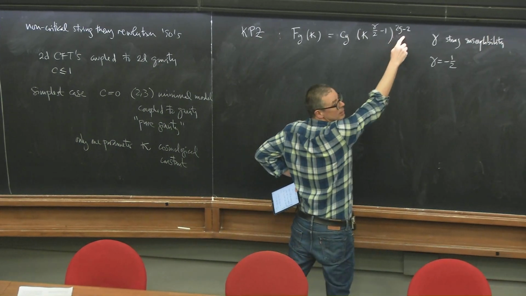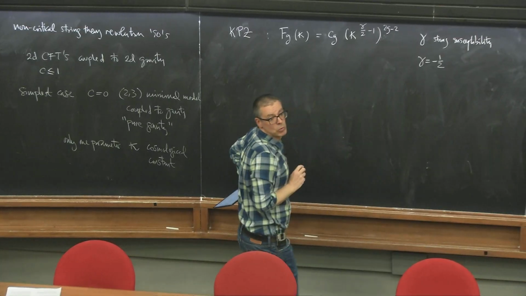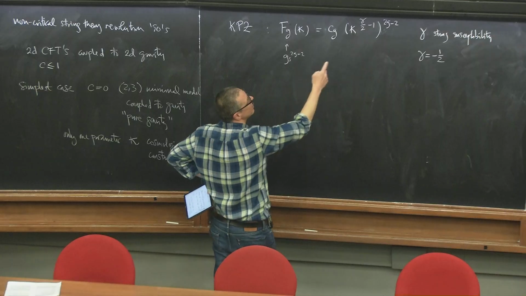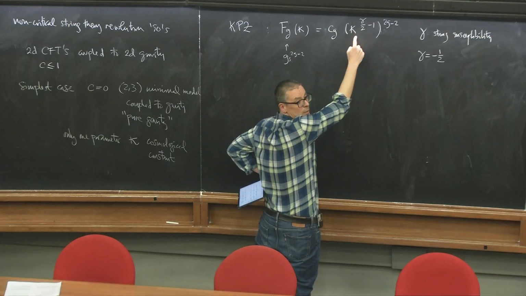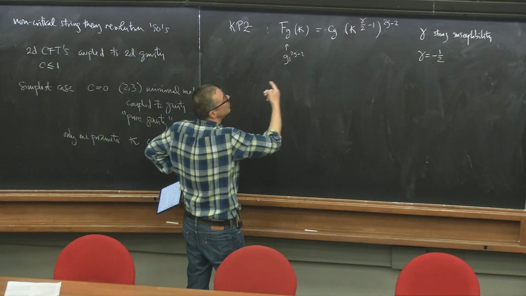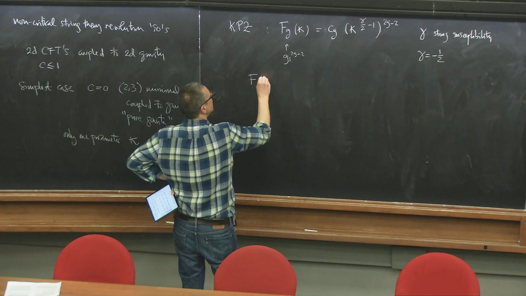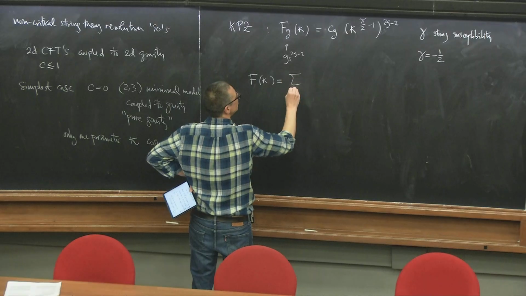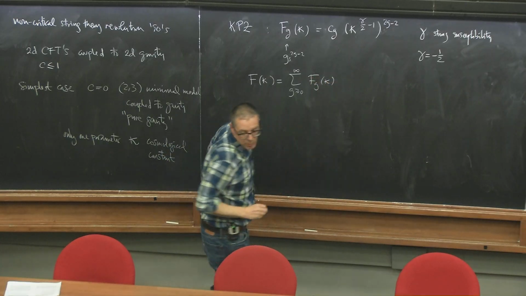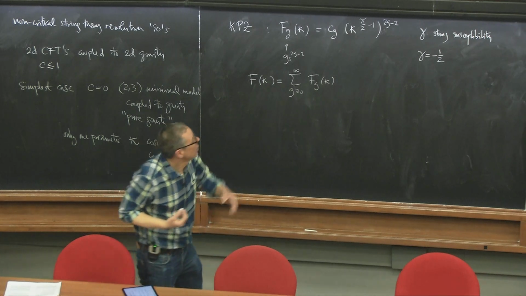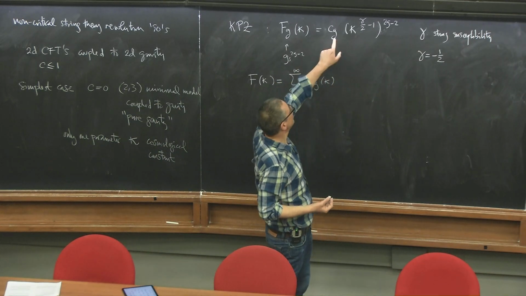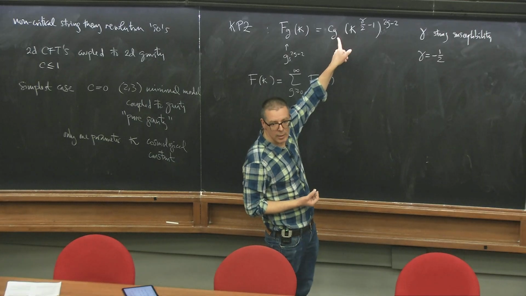But what is important here is that this scales like something to the 2g minus 2. This means that, of course, this is going to be multiplied by g_s to the 2g minus 2, but it's clear that I can reabsorb g_s into kappa with the appropriate value. So I will think about the free energies as functions of kappa, and the total free energy F of kappa is just the series of the F_g of kappa. This is such a simple theory that I essentially have no moduli. I only have one modulus, the cosmological constant, but this can be combined with the string coupling constant. So the only thing I have to compute are these numbers C_g, okay?